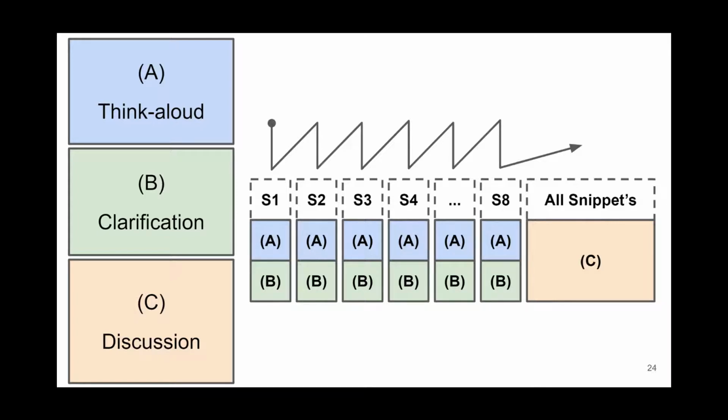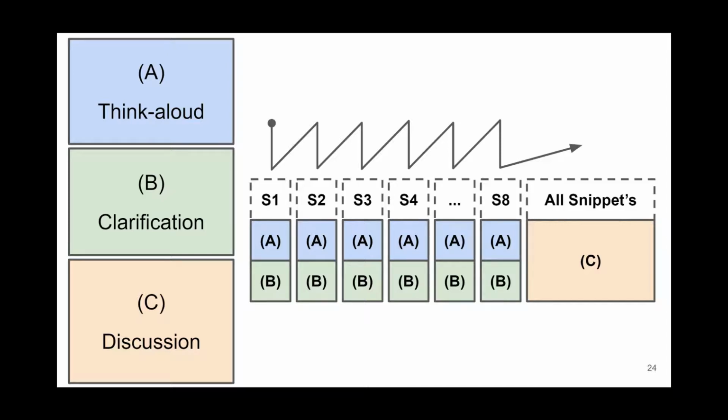And during this portion of the study, the researcher in the room with the subject tried to make as minimal impact as possible, not speaking up at all, and when prompted to answer a question, they would defer until later on. When the subject was done evaluating a snippet of code, the researcher would go and first ask what the subject's confidence was regarding their answer to that code. So did they believe that they got it right or wrong?